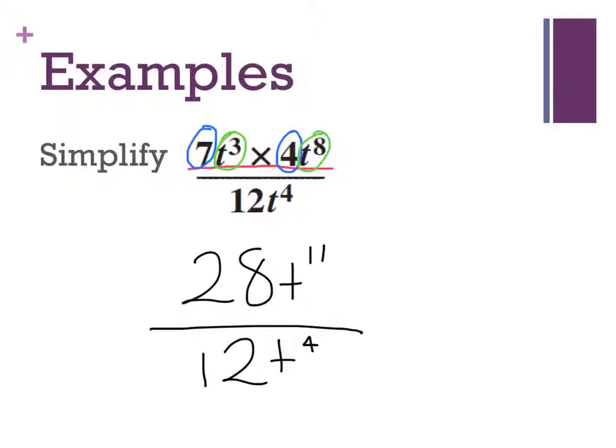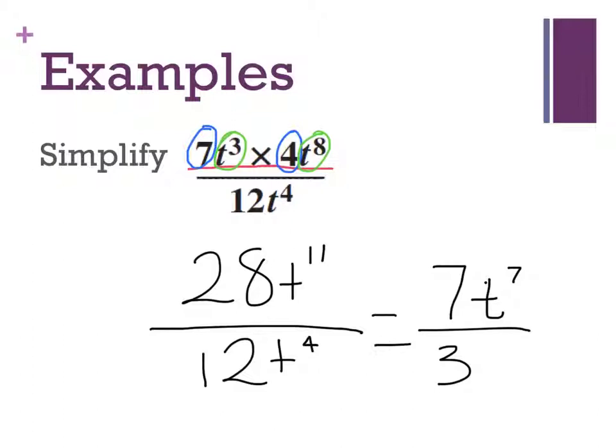So now that I've resolved my numerator, now I can actually do something. I'm going to ask myself, is there a number that goes into the top that goes into the bottom? So is there a number that goes into 28 that also goes into 12? The answer is yes. Long story short, I can do my factors out loud with you, but my answer is 4. 4 goes into 12 3 times, and it goes into 28 7 times. Now I have t to the power of 11, subtract t to the power of 4. So 11, 10, 9, 8, 7. I'm left with t to the power of 7.